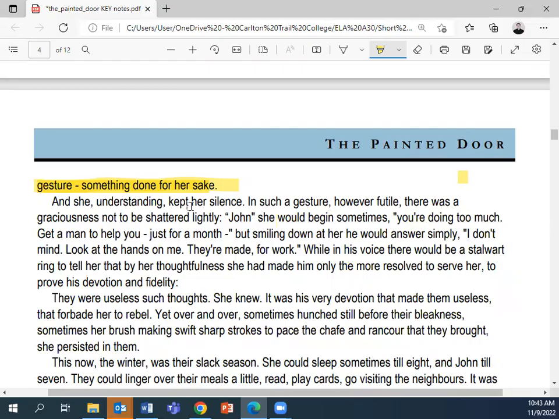John, she would sometimes begin, you're doing too much. Get a man to help you, just for a month. But smiling down at her, he would answer simply, I don't mind. Look at the hands on me. They're made for work. While in his voice there would be a stalwart ring to tell her that by her thoughtfulness she had made him only the more resolved to serve her, to prove his devotion and fidelity.